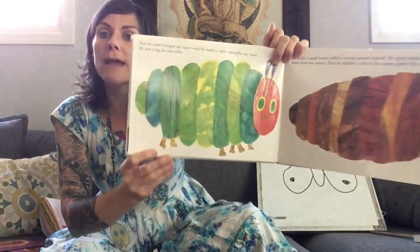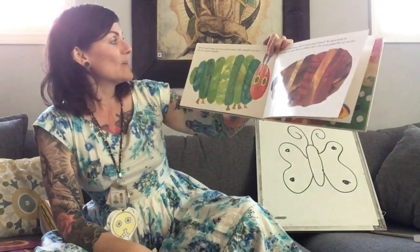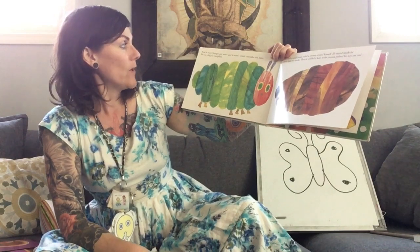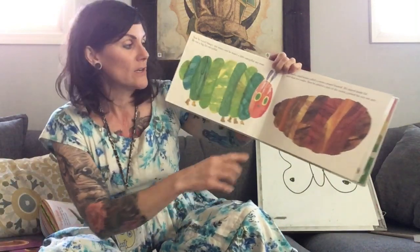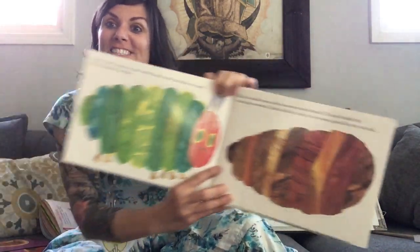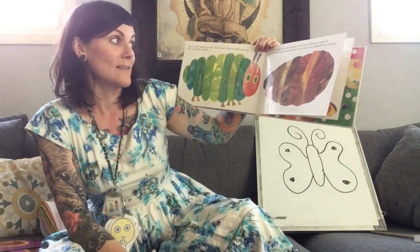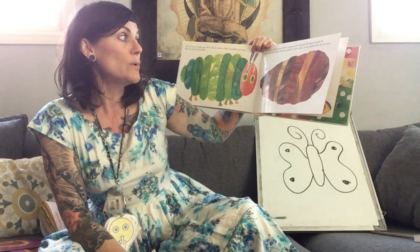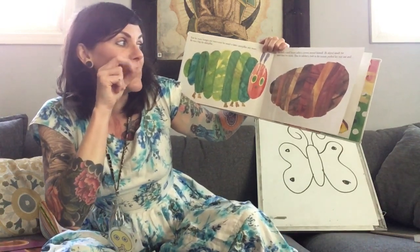Oh, whoa, look at him now. Whoa. Now he wasn't hungry anymore, and he wasn't a little caterpillar anymore. He was a big, fat caterpillar. Oh, look what he did. You see that? He built a small house called a chrysalis around himself. He stayed inside for more than two weeks, and then he nibbled a little hole in the chrysalis.